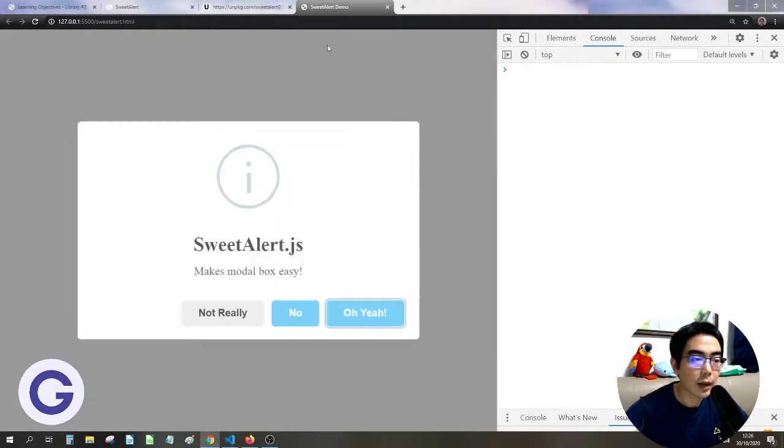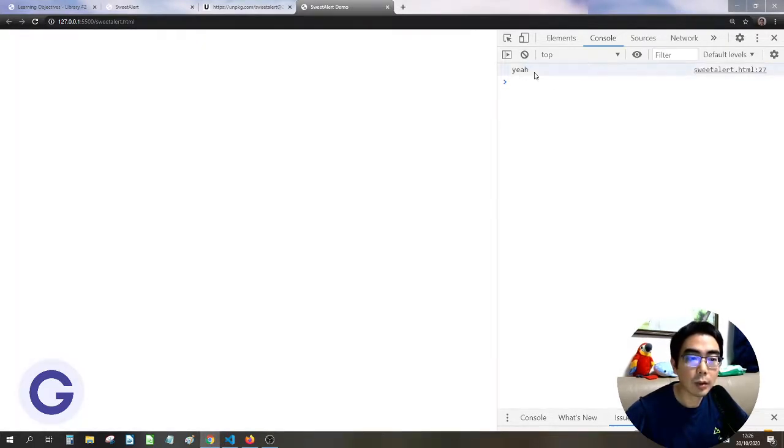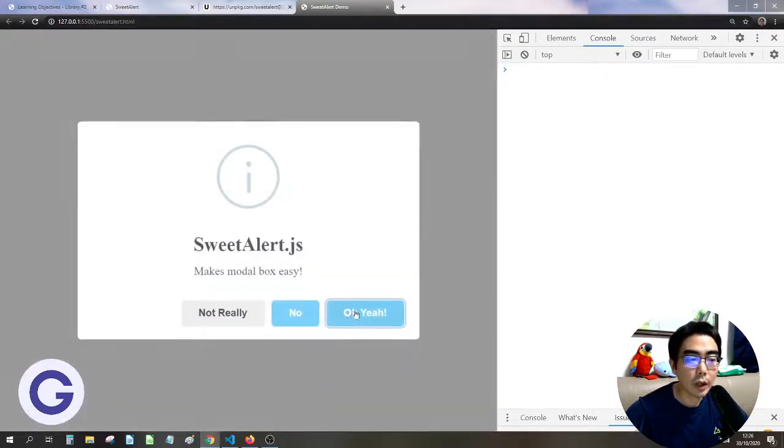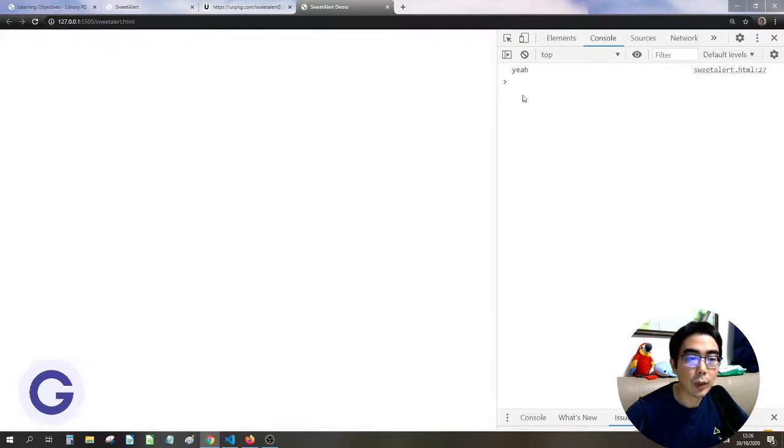So we save it, and then we can see that the text becomes oh yeah. And if we click on it, the returned value is yeah. So this is how to create a button which has a different text and a different returned value.